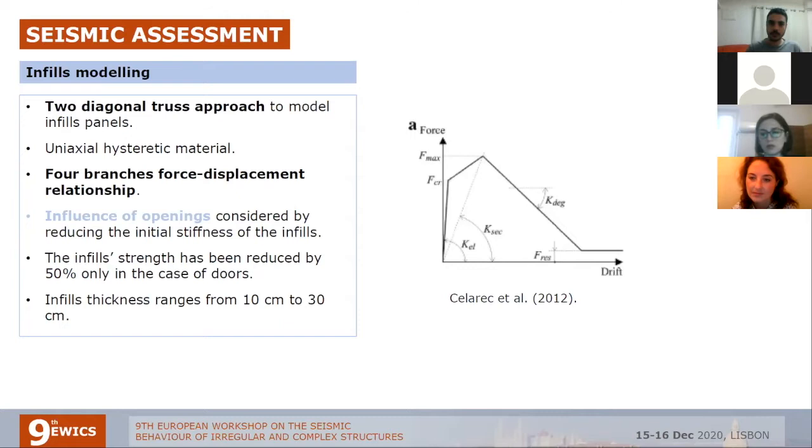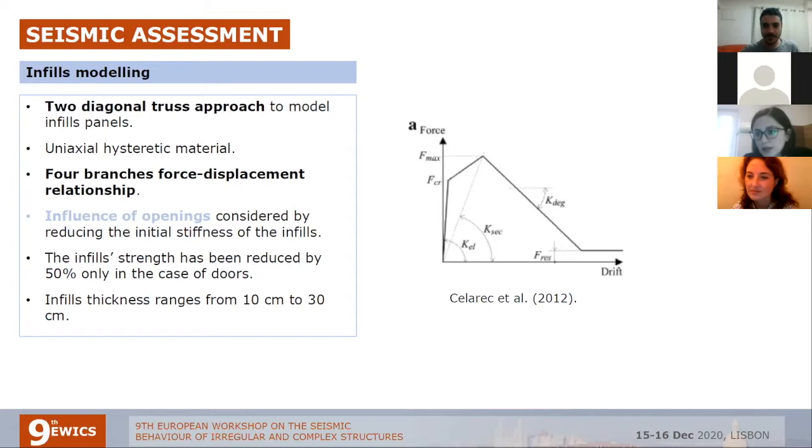Okay, because sometimes the failure in the infill itself may apply forces in the middle of the columns and result in that. So that's something for the future to consider. Yeah, for sure. Thank you. Thank you. Okay, we have another question for Victoria. Be very fast. Yeah, actually, it's a very short one.